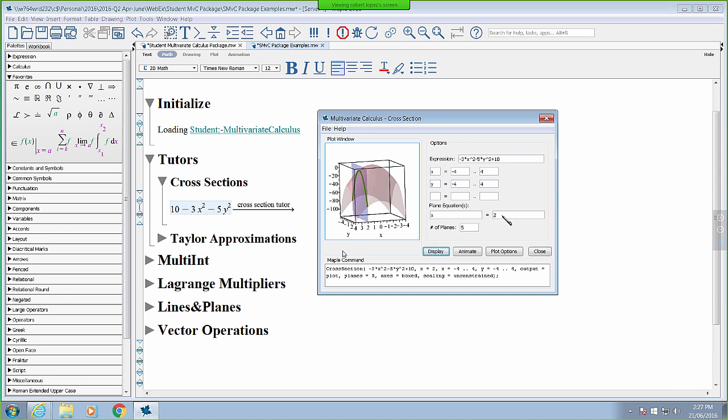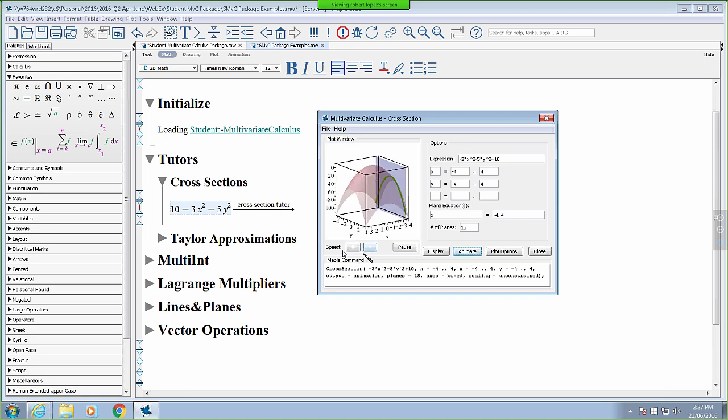But you can also do something like this. X goes from minus 4 to 4, and let's increase the number of planes. How about we do something like 15, and then say animate.